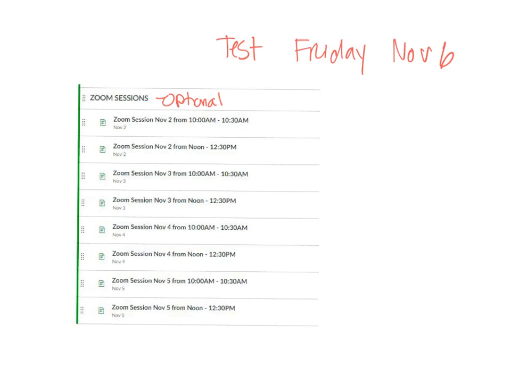But these are the times that we are having them this week. I'm showing you all the times for all of the algebra sessions, even on days that we technically do not have class, knowing that some of you might not get to this work until later. So keep in mind that these are optional, and I'm giving you a lot of different options this week. If we look here on Monday, that's today, we have a session at 10 and at noon. On Tuesday, we have a session at 10 and noon. On Wednesday, once again, 10 and noon. And on Thursday, 10 and noon. These would be for all of my algebra classes.